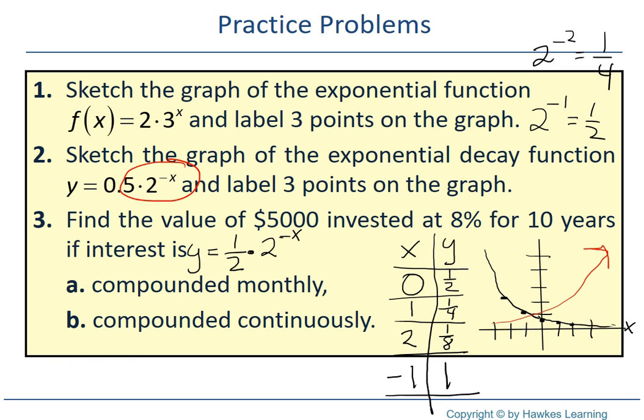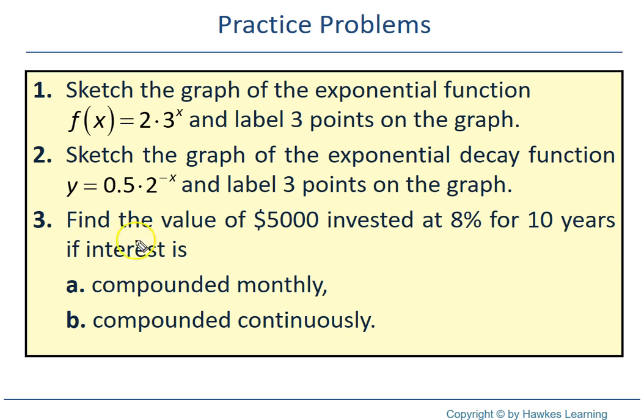Okay. Now, to go on with number 3, we did some like this. And once again, the formula is A equals P times 1 plus r over n, to the nt power. And you could work these out. I'm not going to do them all because I see now we're running over a little bit.